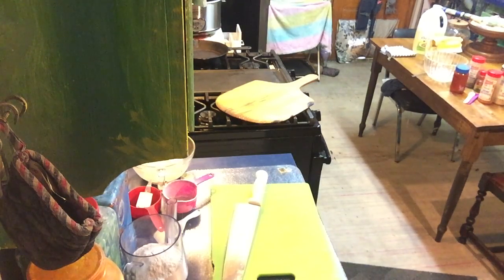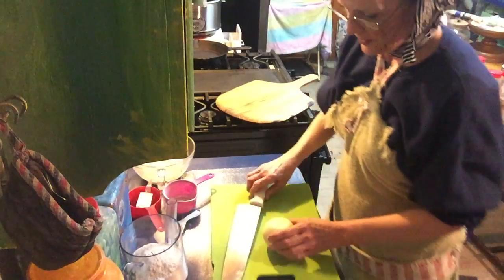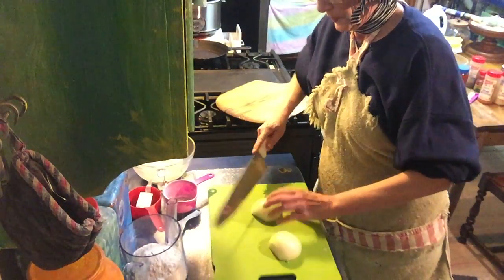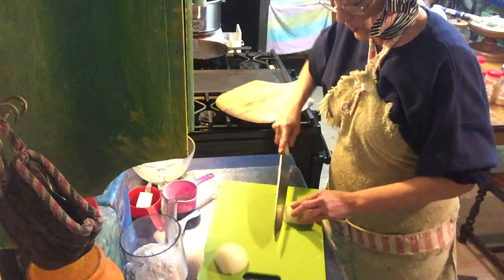Okay, let me peel my onion real quick. I should have already done that part. Live and learn, live and learn. Get all that little stuff off of it. Okay. One peeled onion. I'm going to dice this one because it's going in the oil.